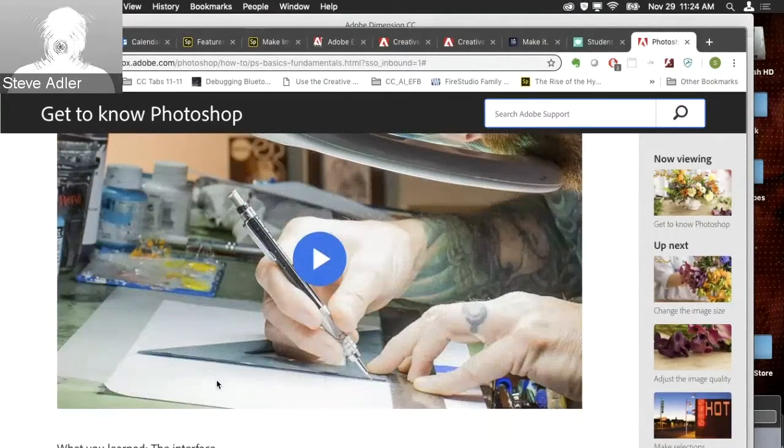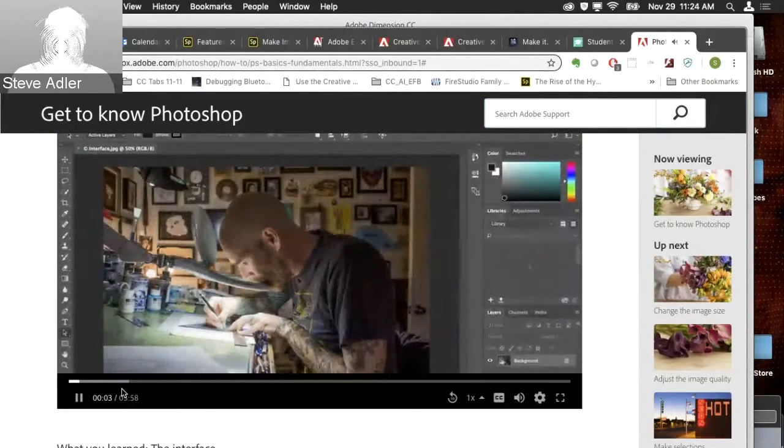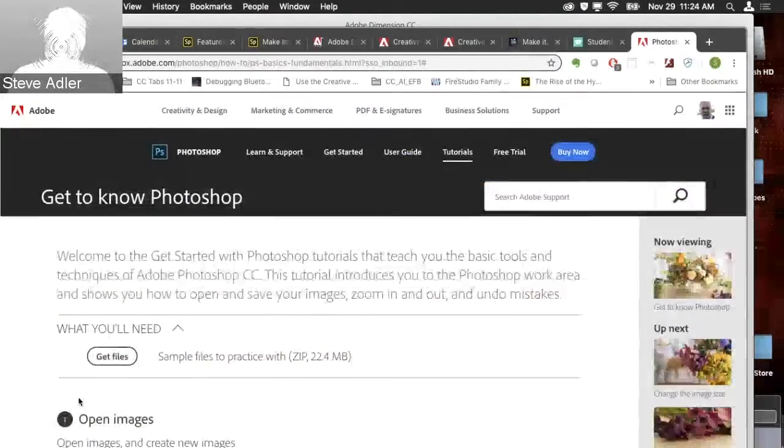So when this is taken and utilized in a resource, let's take a look at how Photoshop is laid out. You see an example here to help you get comfortable with your workspace to follow along. So that's one when you want to learn a product from the get-go. But you may be someone who already knows something, in which case you go right into tutorials or type in directly what it is you need to learn.